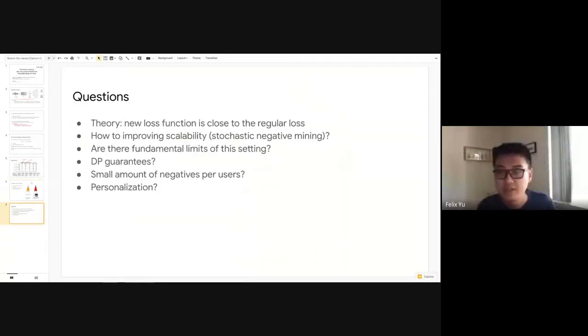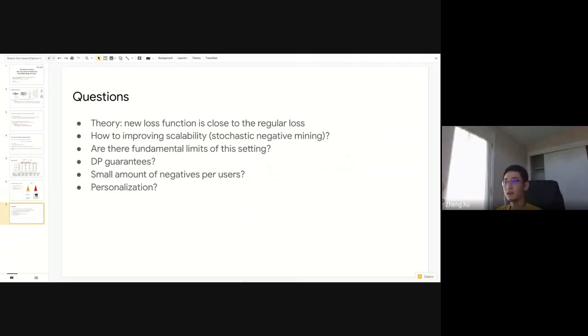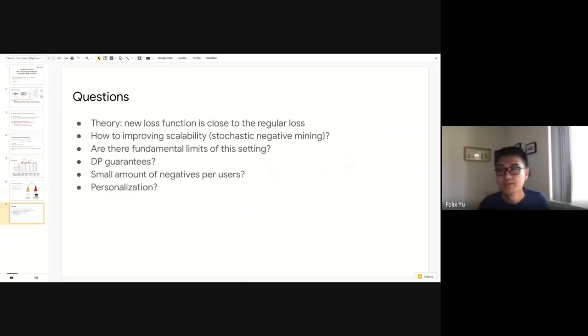So that's it. If there are some questions, please bring them up. Otherwise I have prepared a few questions myself. One thing I didn't talk about is that we also have some theory in this paper showing that the conventional loss function has a positive part and a negative part. The theory shows that if you switch this loss function to only a positive part plus this geometric regularization on the label embeddings, these two loss functions are fairly close to each other, and that's the reason why it works.